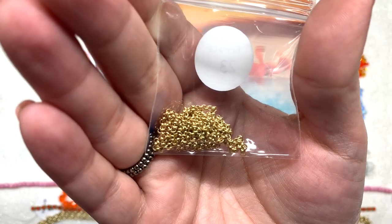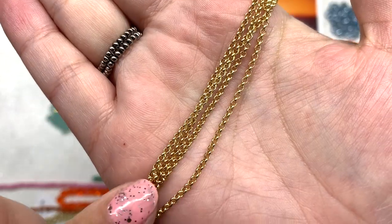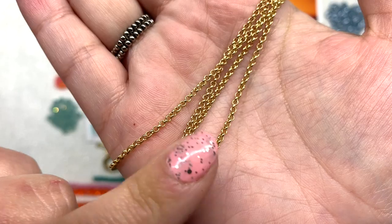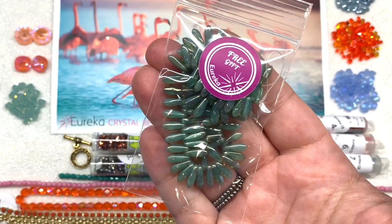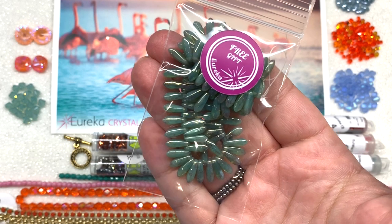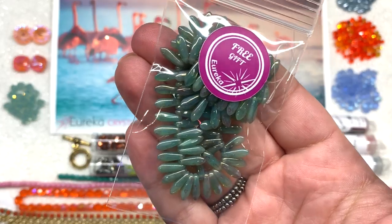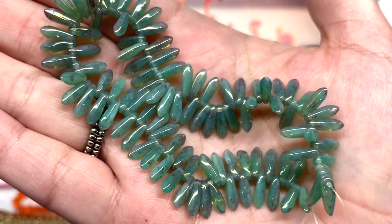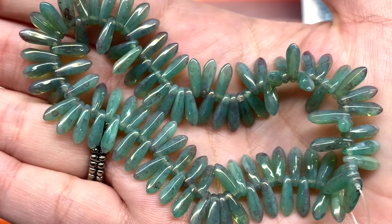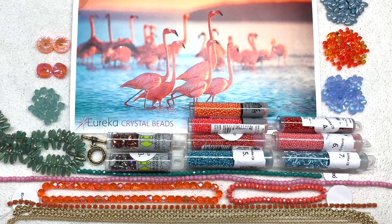The 3.7mm rolo chain is great quality — very shiny with nice open holes, making it very versatile. The other package is a 2mm gold-plated rolo chain, also two feet, and it would work very well combined with the larger size in the same project since they coordinate so well. Lastly, here's the free gift — these vary collection to collection and are typically up to a $5 value. I love this one: a very long strand of turquoise dagger beads with a beautiful golden luster that pairs well with the oranges and corals in this collection.